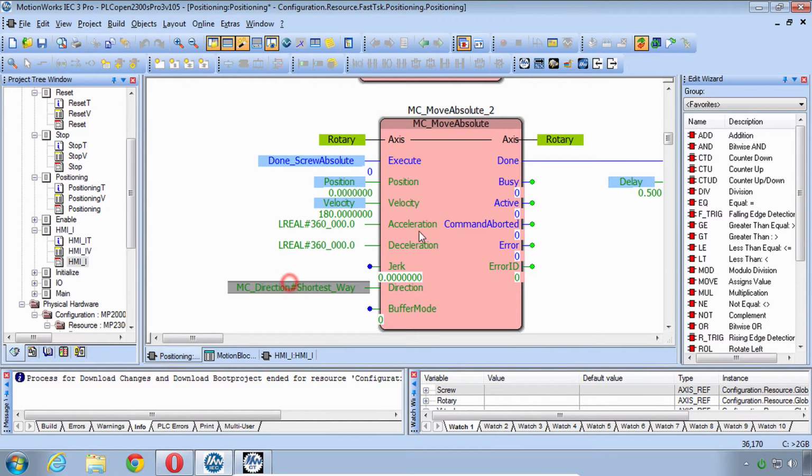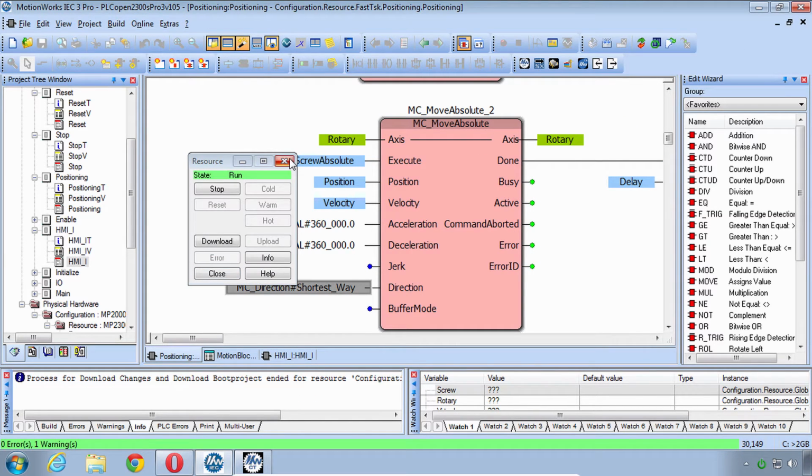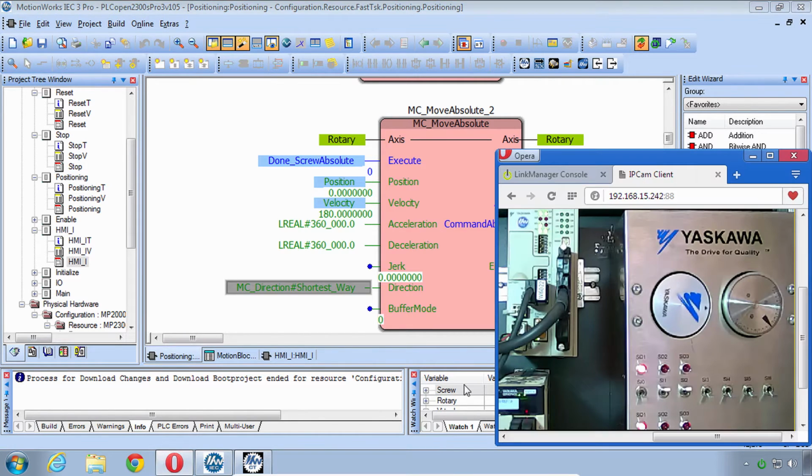So now we'll make and download this change here. Close the resource and back to debug mode. I think we'll see that this is different right away. So it moves 270. The other motor moves. And now it moved only 90 degrees back to position 0. So absolute move, it looks like it has the position 0 right about here, since we never did 0 that one up to the top. So you see it's finding the shortest way back to position 0.